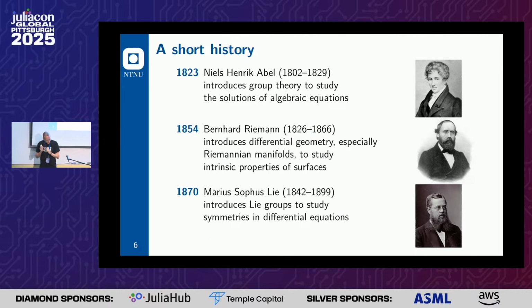Okay, short history. So the groups come from Niels Henrik Abel. The manifolds come from Bernhard Riemann. And then Lie groups were studied to find symmetries in differential equations. And that was Marius Sophus Lie. And that's also the name giver of Lie groups and hence our package. Why am I mentioning that? Well, I'm at NTNU in Trondheim in Norway. And both Abel and Lie are Norwegians. So sorry I don't mention that.